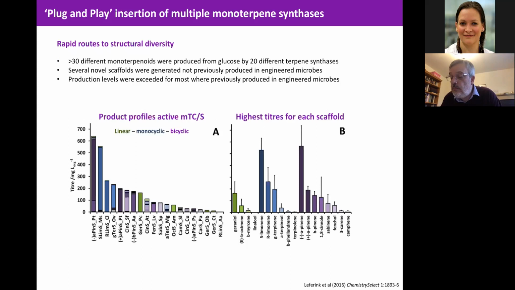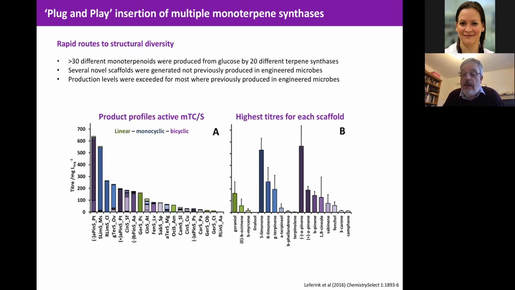What is striking overall is that the product profiles were generally very complex, and multiple products were obtained with most cyclases or terpene synthases, and a range of product titers were obtained. These were affected by many things: optimizing the pathway flux, enzyme expression, minimizing side product formation, and controlling the effects of cytotoxicity are all important factors in determining the final titer obtained. And moreover, engineering individual terpene synthases or finding alternative catalysts in nature to give cleaner products is clearly a priority for large-scale production of these compounds.